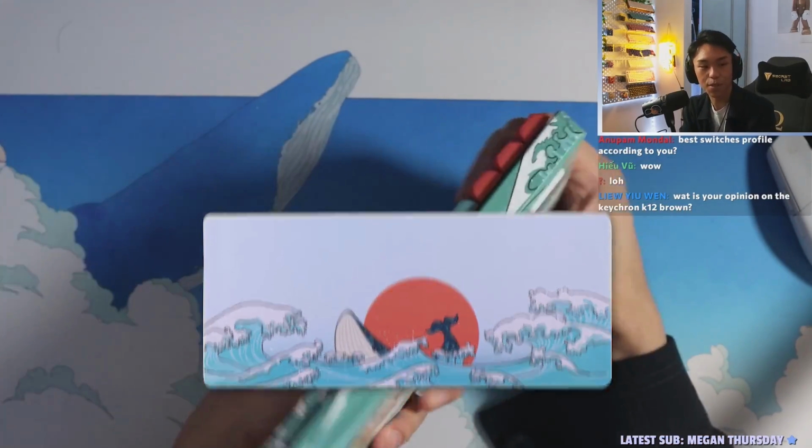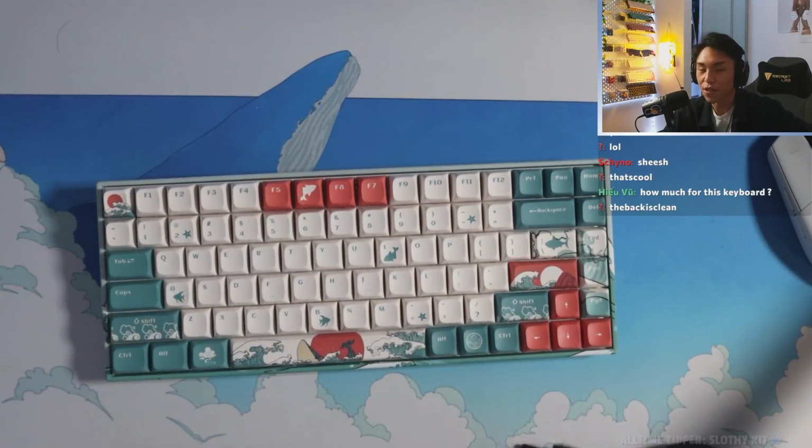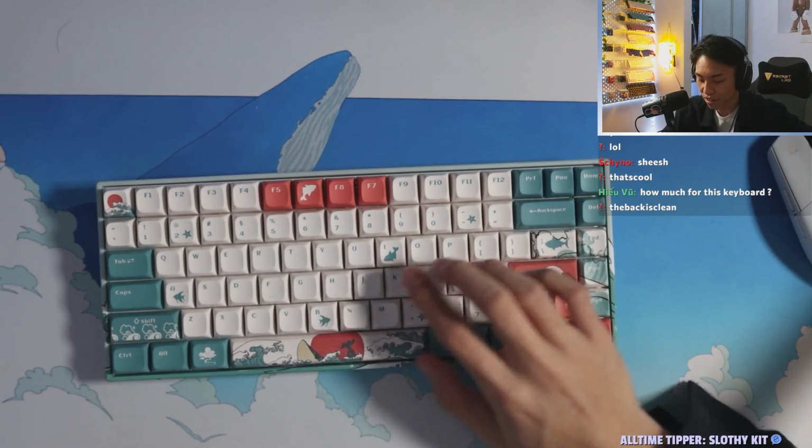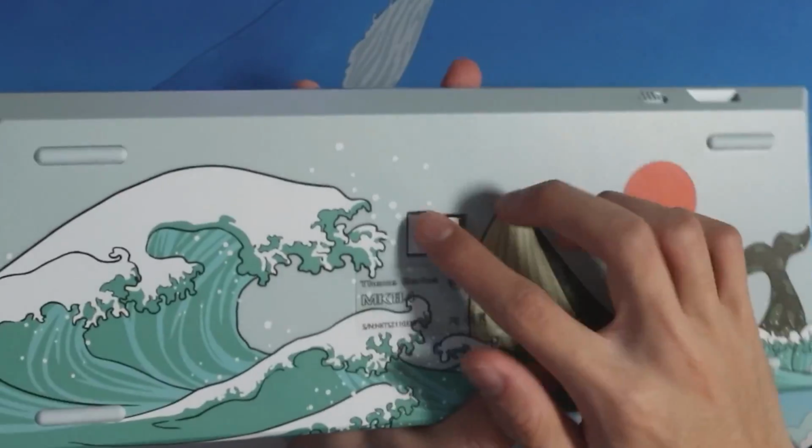It's pretty sick. My favorite part is this part. It looks so clean. Sound-wise, stock, I would give it a solid 5 out of 10. It's very moddable. You saw me do an easy tape and foam mod and it sounded way better. Swap out the switches and you probably have an even tastier keyboard. Aside from that, this keyboard is pretty good. I give it a solid 7 out of 10. Yeah, and you can use it wirelessly.